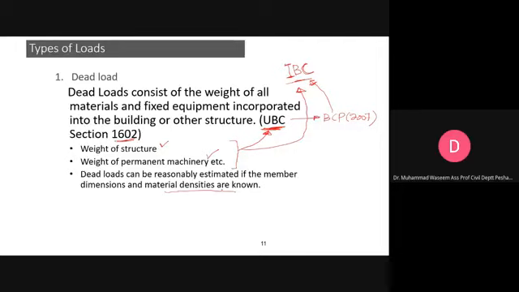But in order to have a fair definition of what we have to consider as a dead load, what we have to consider as a live load, or what we have to consider an environmental load, you need some document. That document is the most recent code, the International Building Code. You have to go to that code and see the definition of dead load. In case of the Uniform Building Code, you can refer to section 16.1, and that will tell you which members of the structure you have to take as dead load. Okay.